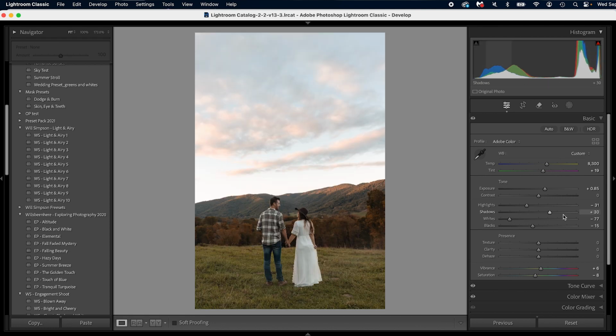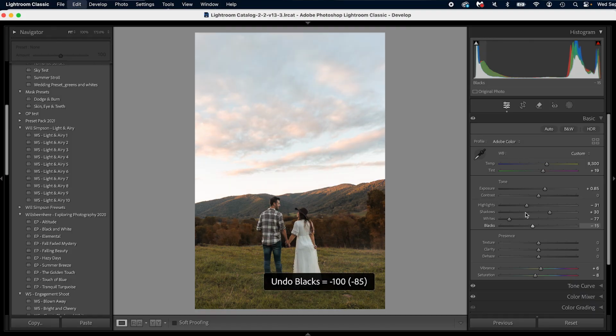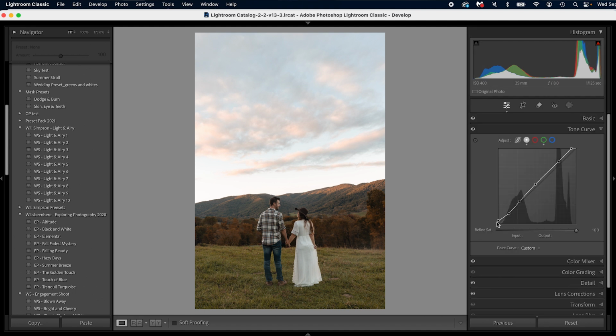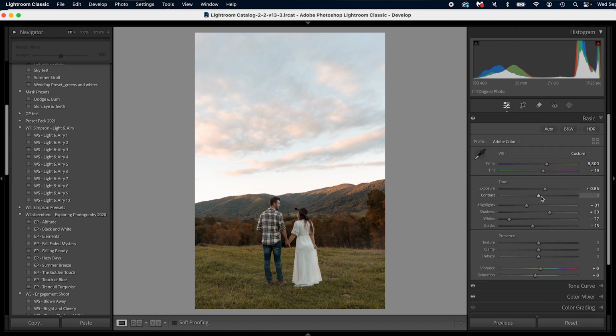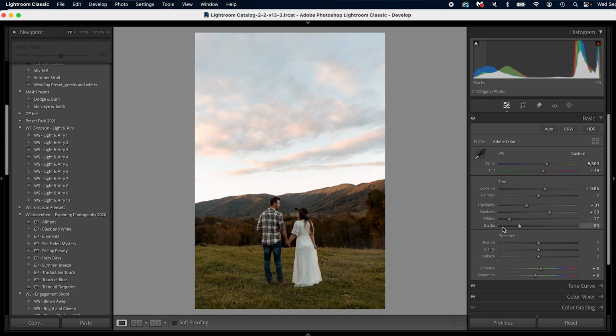Now, fun fact about the black point. If I click Alt or Option, click the black point, slide it all the way down, you notice there's no true blacks. Now, if you've watched my channel before, you know why. You are saying in your head, Will, that's because the black point in the tone curve is clicked up. So we're gonna drag this down to make true black exist in the photo again. Go back to basic, push Alt or Option, click the black point, slide it down till we see a little bit of black, and boom, we have our perfect black and white points.